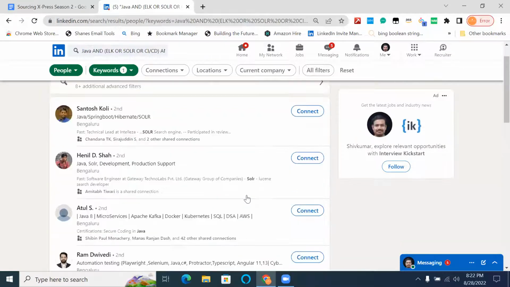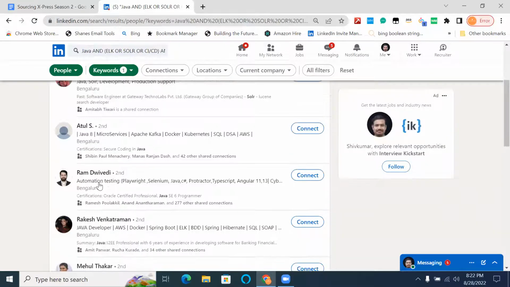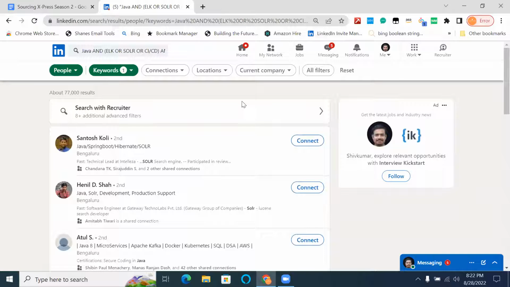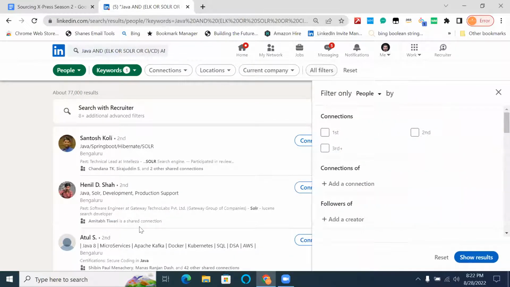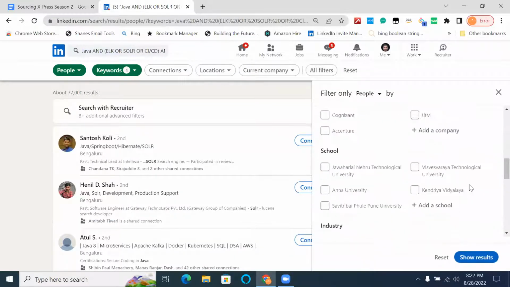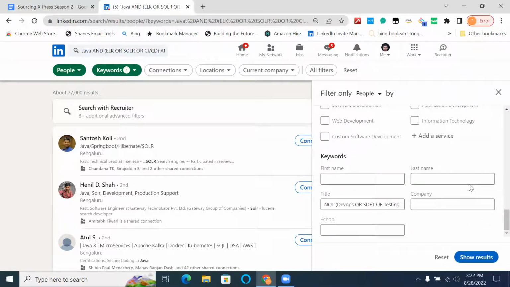But now let's see, okay, automation testing. Again for the filter, this is a headline, not exactly a job title, so there might be a slight difference, but otherwise.